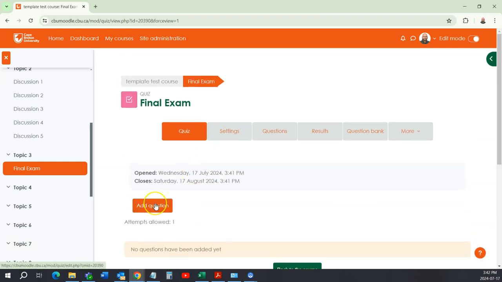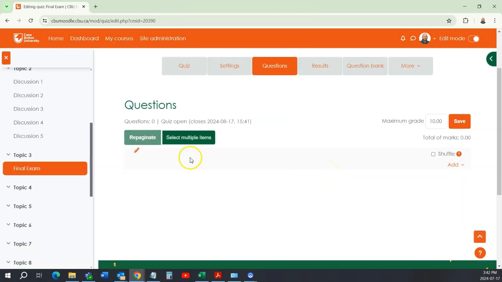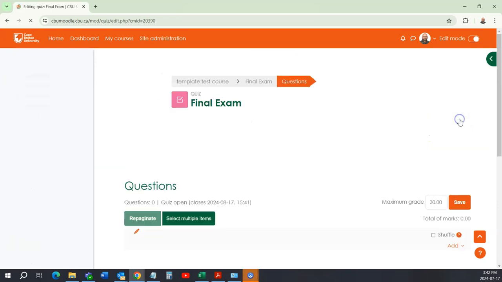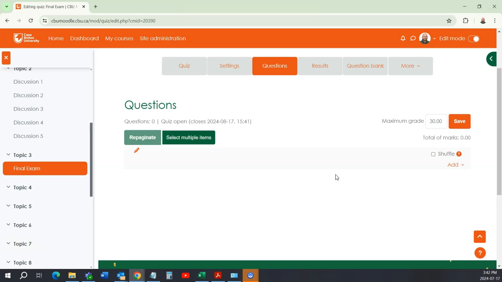Now, it's where I add questions, or if I click on this third option or add question here, I'm now on the screen where I could add questions from a question bank. I could create the questions right here. But notice under maximum grade, so most things in Moodle wants to assign a grade of 100, but for quizzes, it wants to make all quizzes out of 10. I'm going to change that 10 to 30 and click on Save. So now the quiz is going to be worth 30 points. It's worth 30% of their final grade.